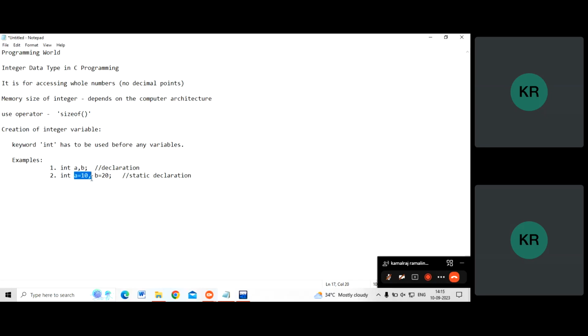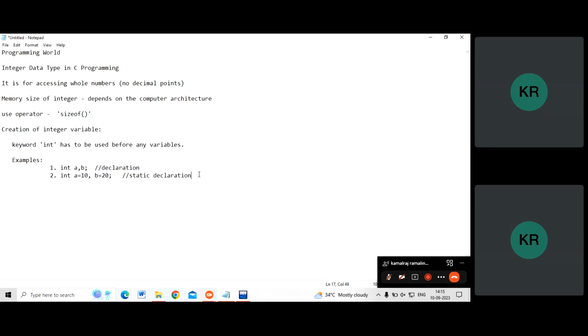Whenever we execute our program with this code, at the very beginning the variables a and b take the values 10 and 20 respectively. These may be changed during the program execution based on the application code, but at the very beginning, when the program gets executed, these two variables carry the given values only.